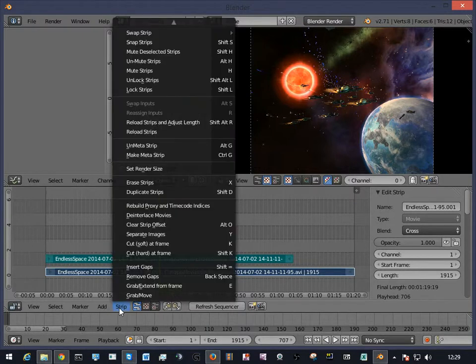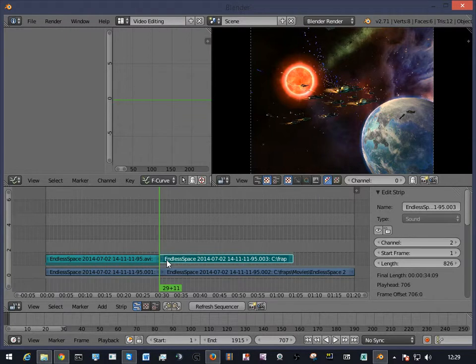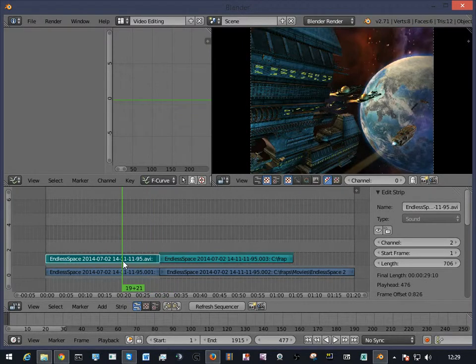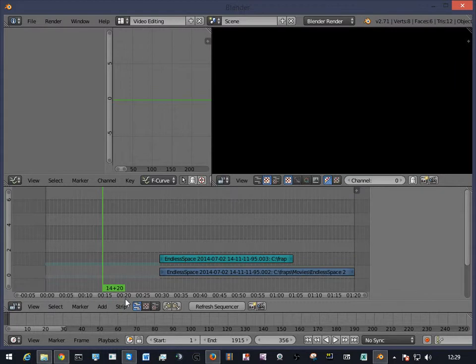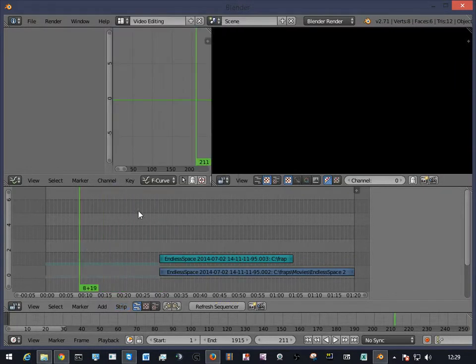Right, strip is where all the commands are, and there's a cut or K. So that one cuts it, and then this one I'm going to press the K button and cut it. Now if I move that, you see I've now cut it. So now I right click to select that, and then I can hit the delete key, delete, erase strips, yes, or right click and you can hit the X key to delete it, X, erase, or you could use the strip command and erase strips. So that's that bit gone.